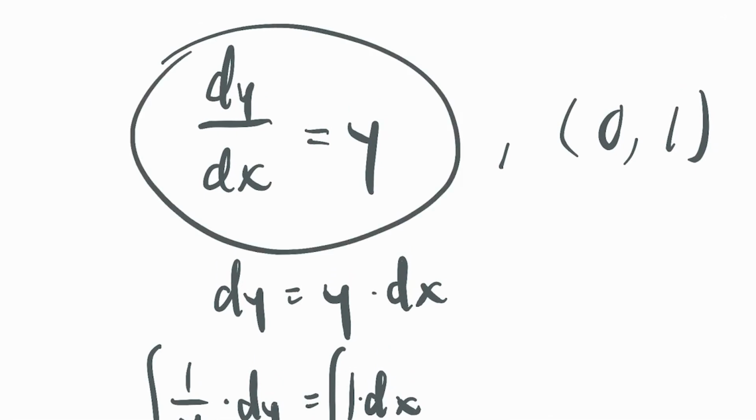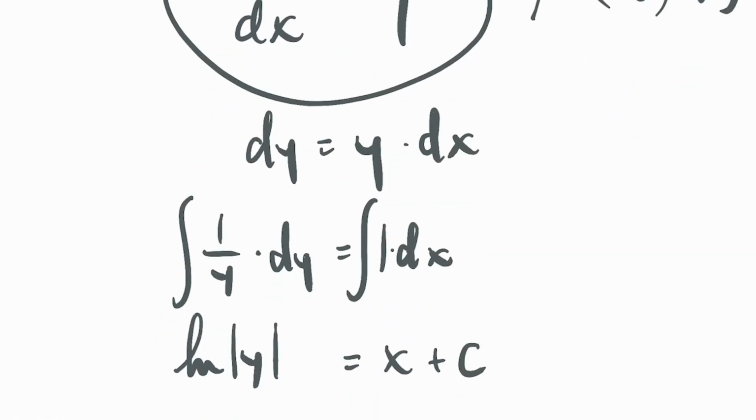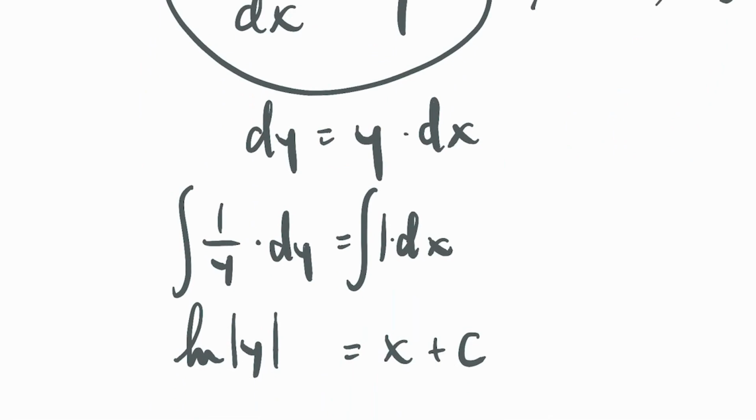Well, the slope could be negative, maybe, right? And when we're finding the antiderivative of 1 over y, there's no reason that y can't be negative. 1 over negative 1/2, 1 over negative 1/8, right? Y could be negative. But when you have the natural logarithm, ln of a negative value is not defined. The domain of the natural logarithm would be 0 to infinity, not including 0. 0 is not a valid input. Negative numbers are not a valid input for a logarithm, any logarithm. So we have to use the absolute value.